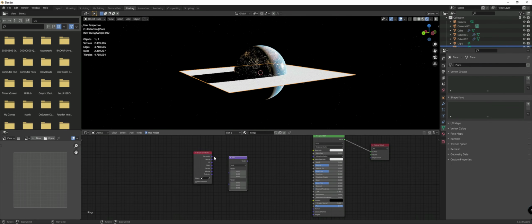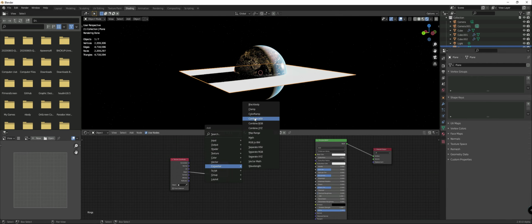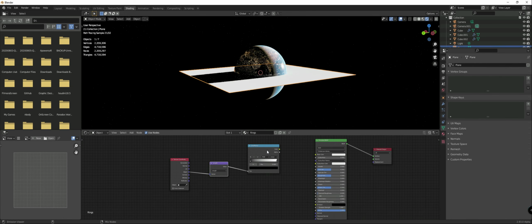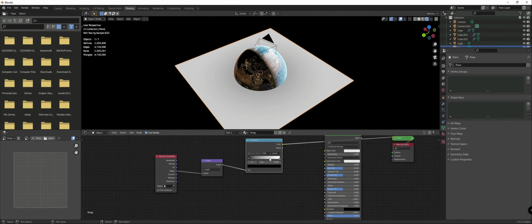Further vector math, length, and then for color ramp, plug this in.